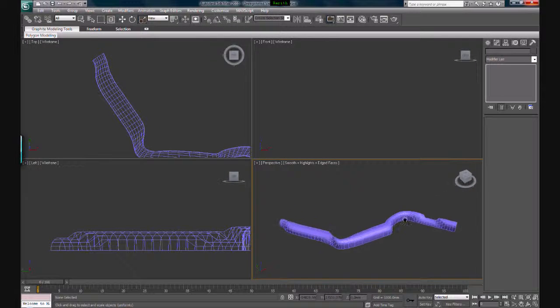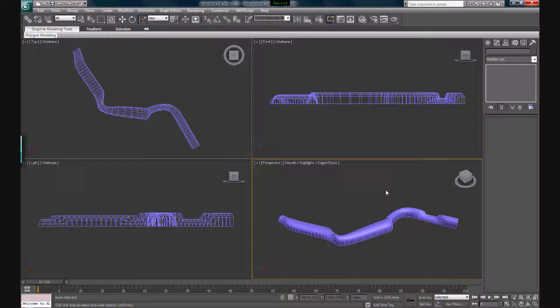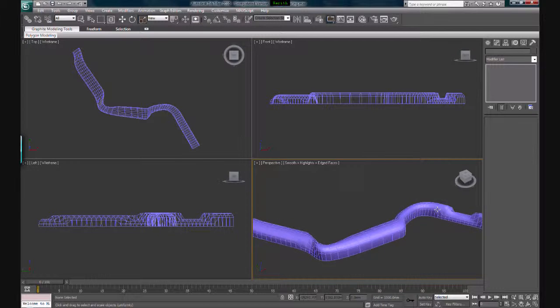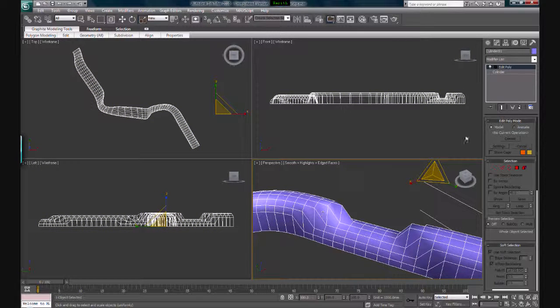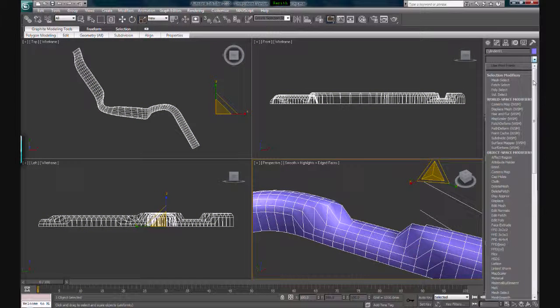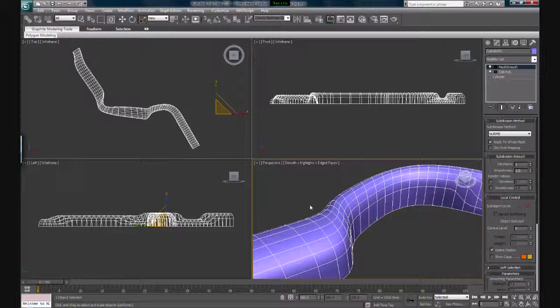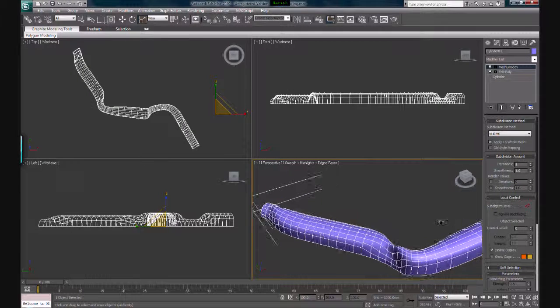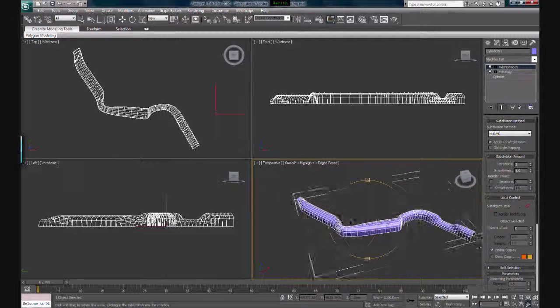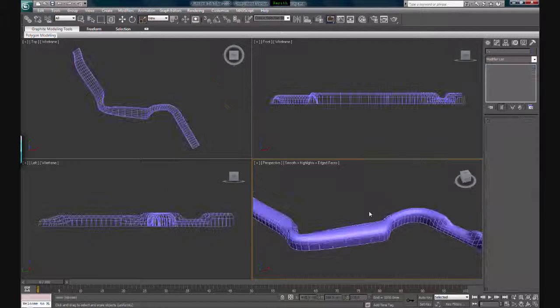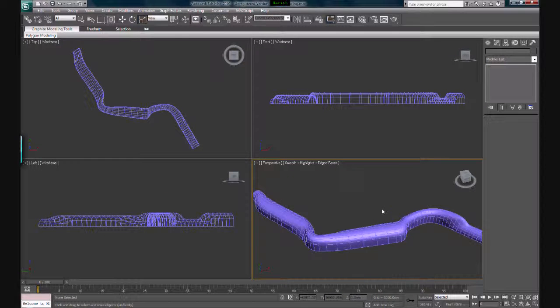So we have this basic form, right? Let's press Z to have everything zoomed in. Alright, so we have this form, but some of the edges are quite rough. If I zoom in, you see this sort of edges. So I'm gonna apply a modifier called mesh smooth. Go on to mesh smooth, so now it becomes more fluid. You see. Alright, so we can use this. Now, this is our basic form.